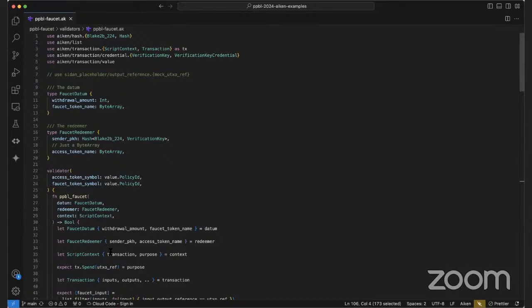This can be translated into a CBOR string, which is a type of byte string that encodes the logic of this validator. And you might often hear the term UPLC, untyped Plutus core, when it comes to on-chain code.